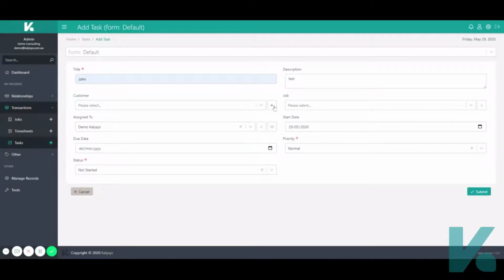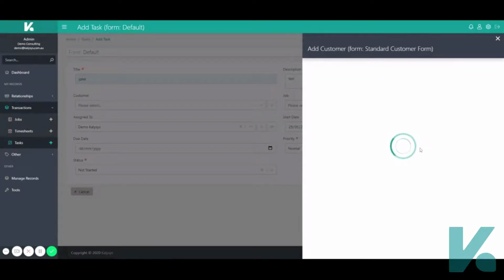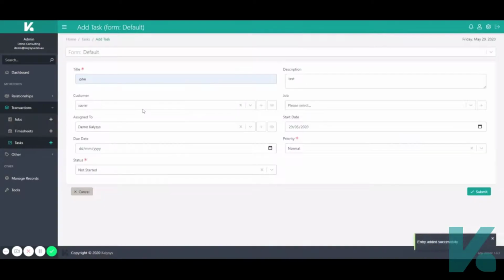Otherwise, you can also create a new customer by clicking the plus sign, and this will allow you to put in information. So when you've created the new customer, what it will do is it will populate it into this tab, and it will also be automatic, as you can see there.